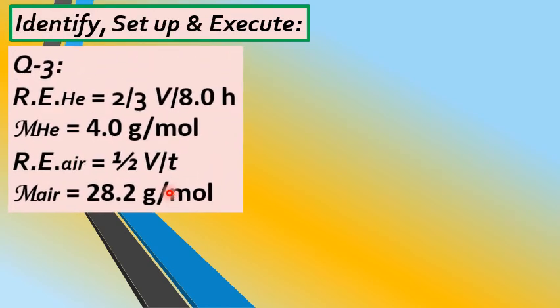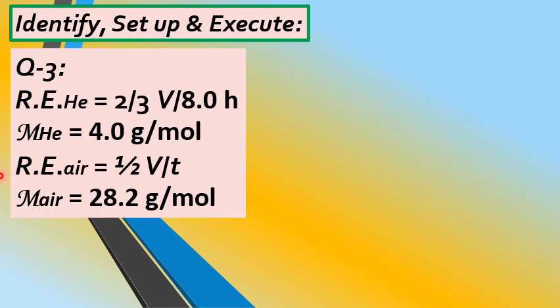For our last question, question number 3, we are told that the helium-filled balloon deflates to 2/3 of its original volume in a time of 8.0 hours. And we are asked to find the time it takes for an identical balloon filled with the same number of moles of air to deflate to 1/2 of its original volume.